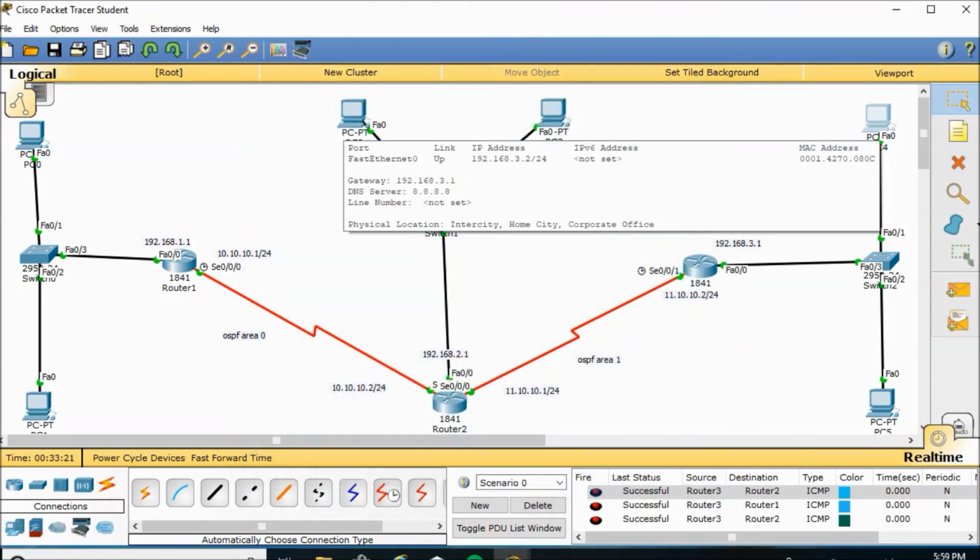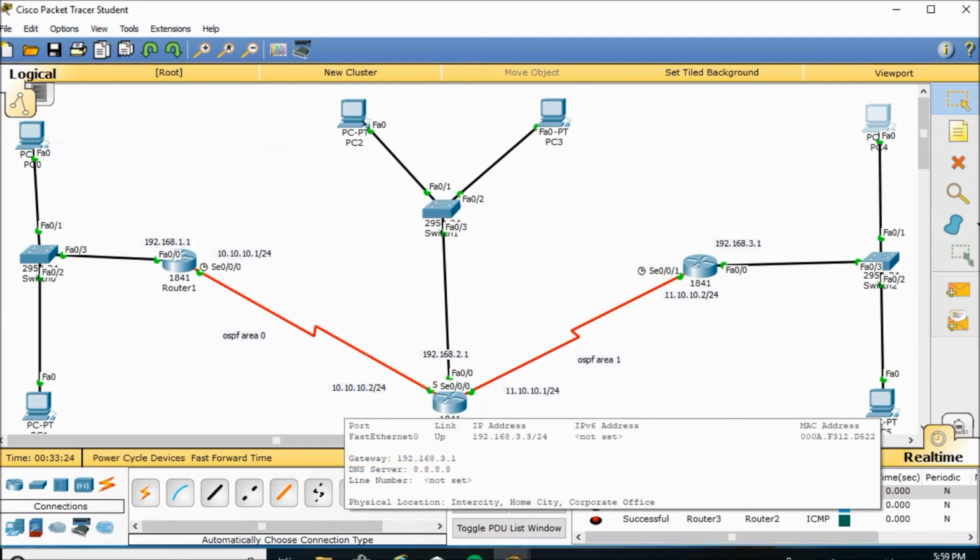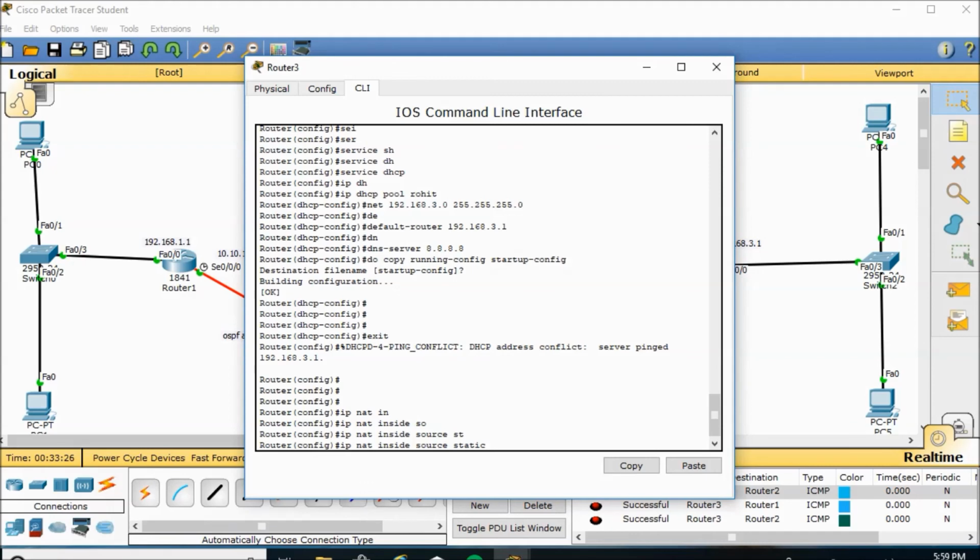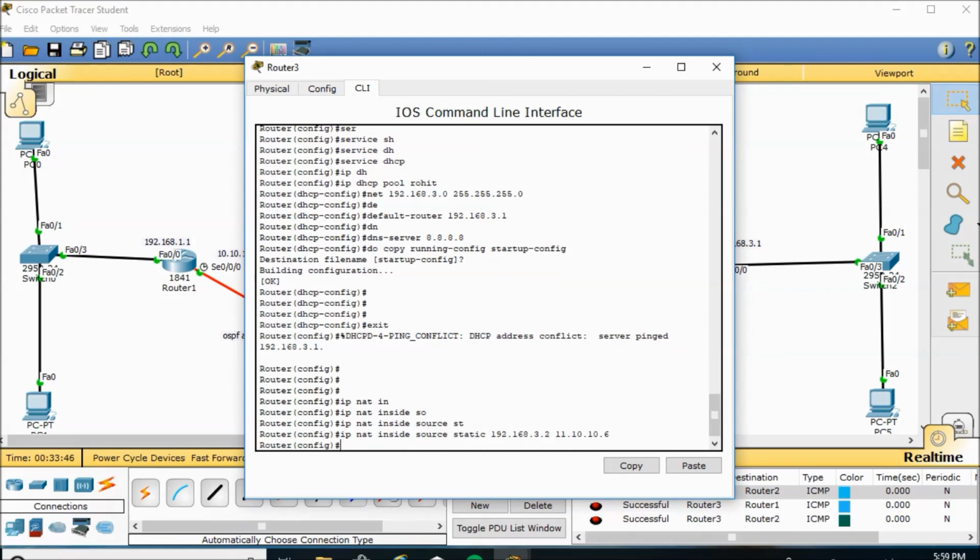You can see the IP addresses here are 3.2 and 3.3. So 192.168.3.2 we are changing to 11.10.10.6, and 3.3 we are changing to 7.